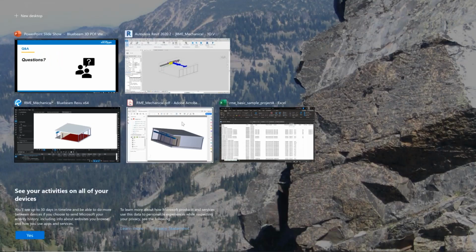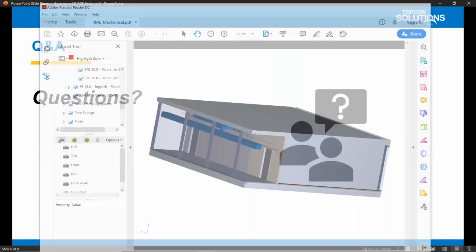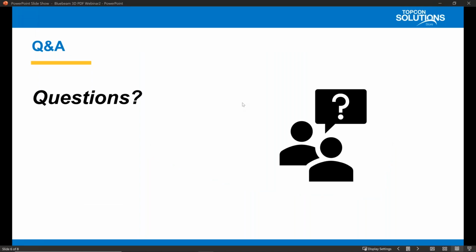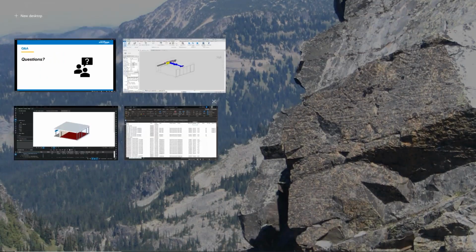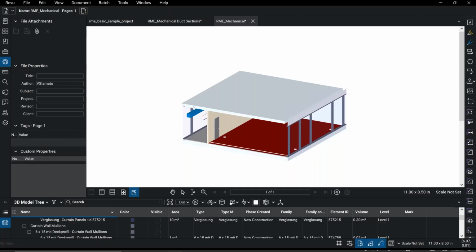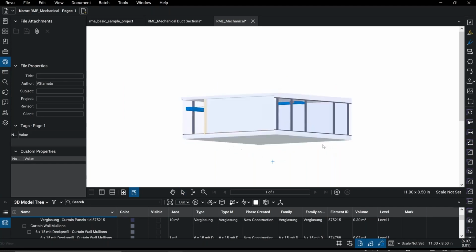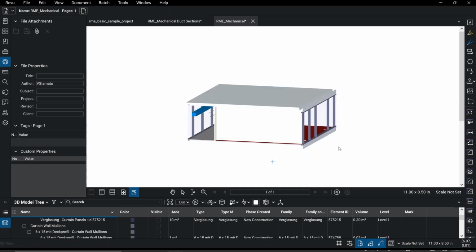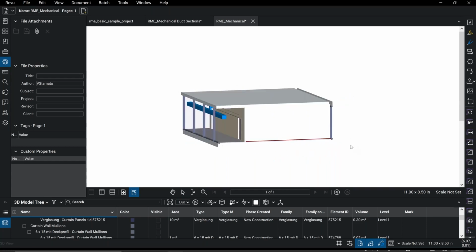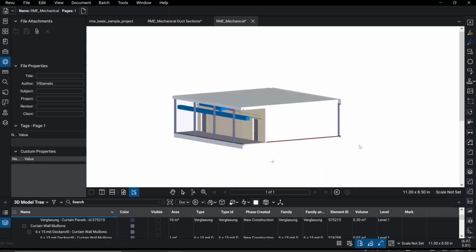So in here, I've hidden this one wall. If I right click, just hovering inside the model, and click on show all parts, it will unhide everything that we hid. And thank you for that question.